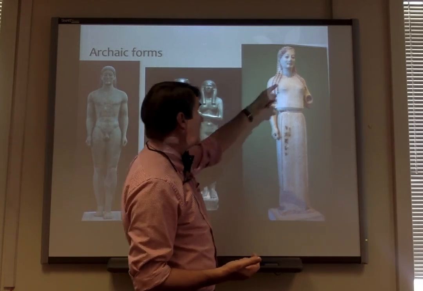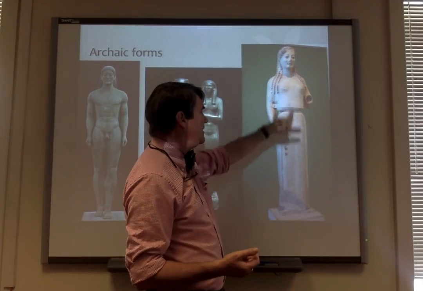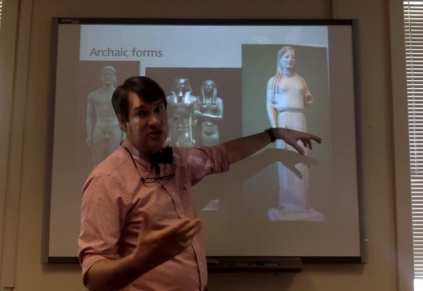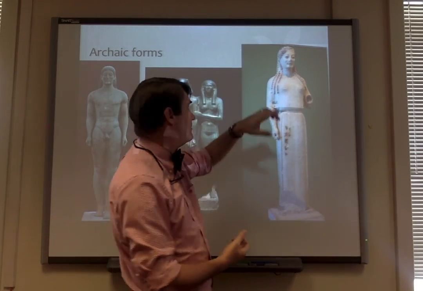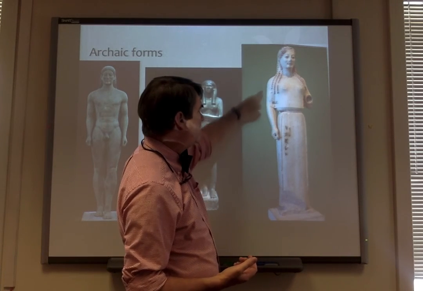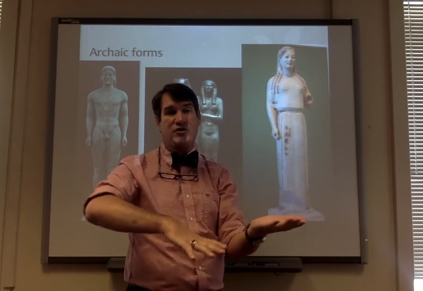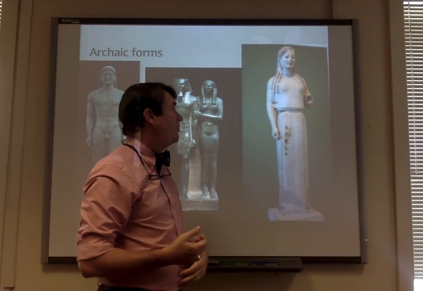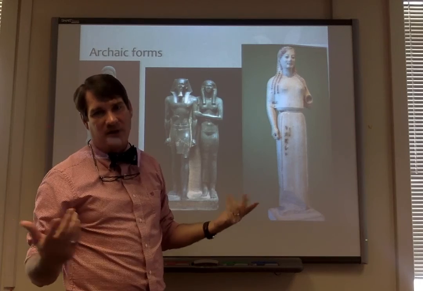We have the face that has kind of what we call the archaic mask. That's the same. But the body, there's really no effort here. This is kind of a trunk of a tree almost. Maybe a snowman type pose. And then we have the chest, which seems to be stuck on the top with some hints of a breast there. And then we have the arm going down. And this arm was attached, but it would go out and probably was holding a tray of offerings to the god. She is a priestess. And so this is called the kore, the female form. And they don't put a lot of effort into it.